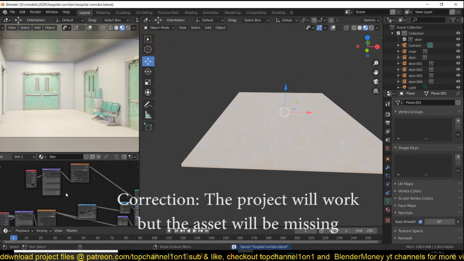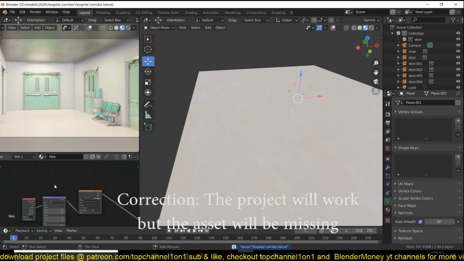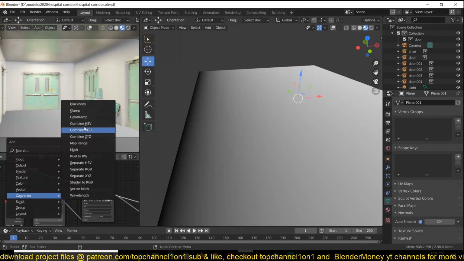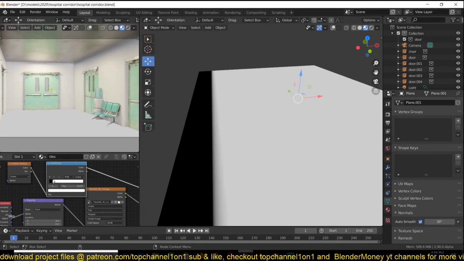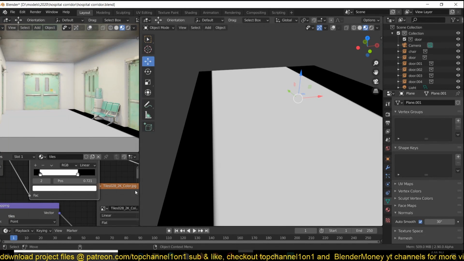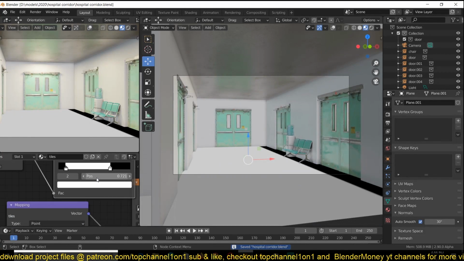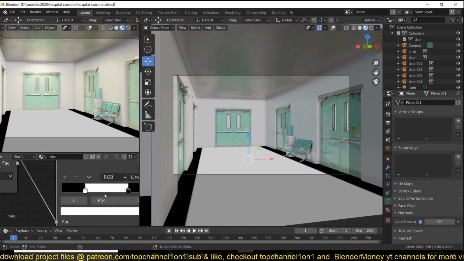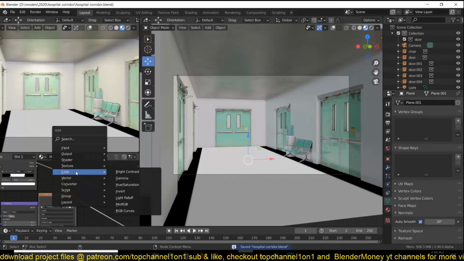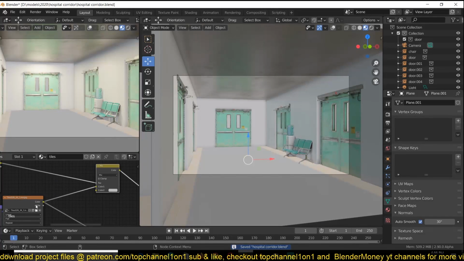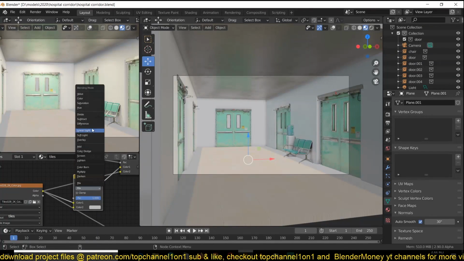I wanted to make sure the tiles closer to the walls were a different color from the center tiles, and to make that change, I created a mask from a gradient texture, just using a color ramp and adjusting the colors like you see there, so that I have a mask for one side and another side.